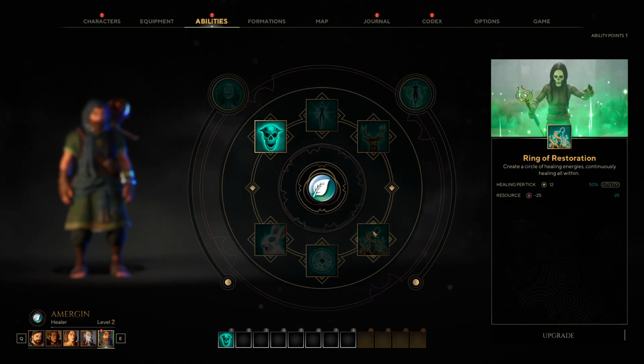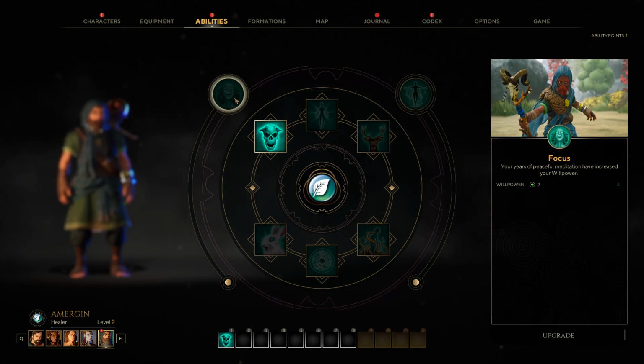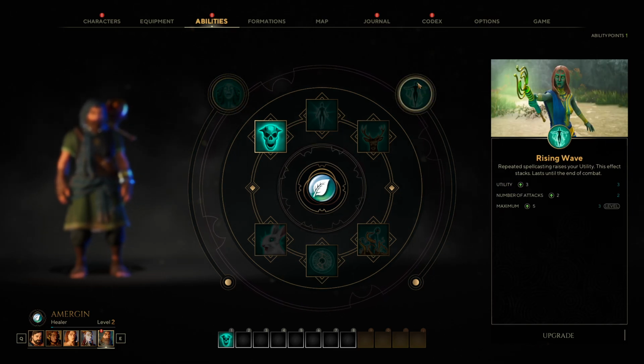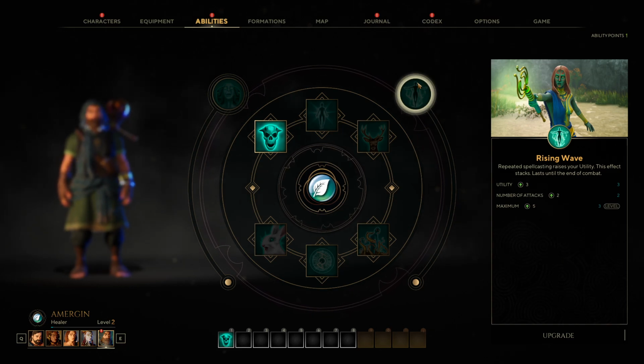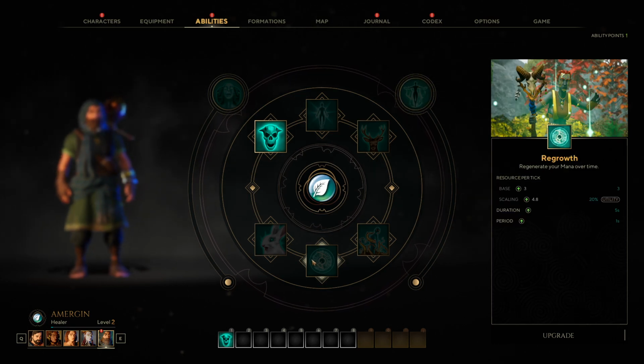Ring of Restoration. Create a circle of healing energies, continuously healing all within. There's 12 healing per tick. I don't know how many ticks I get out of it, though. All right, then focus. Your years of peaceful meditation have increased your willpower. And Rising Wave. Repeated spellcasting raises your utility. This effect stacks, lasts until the end of combat. I'm gonna get the AoE heal.